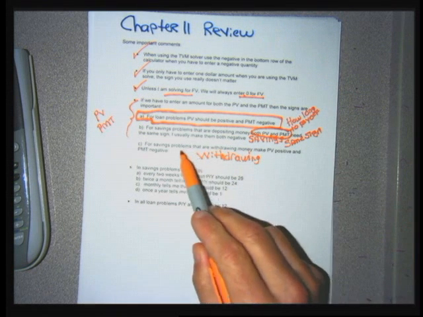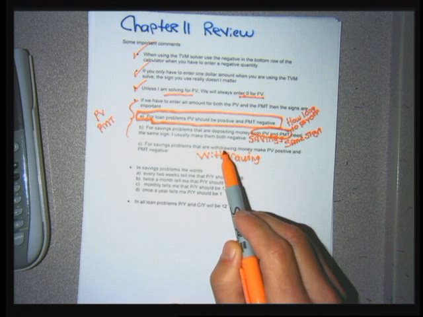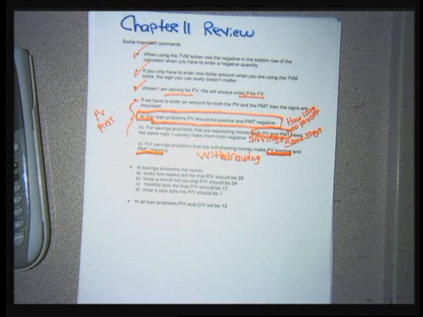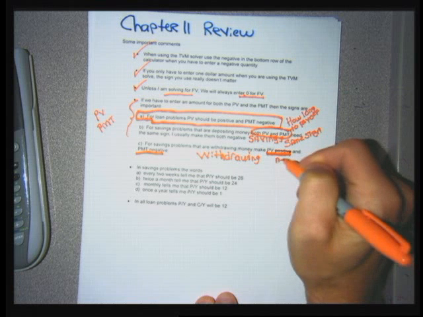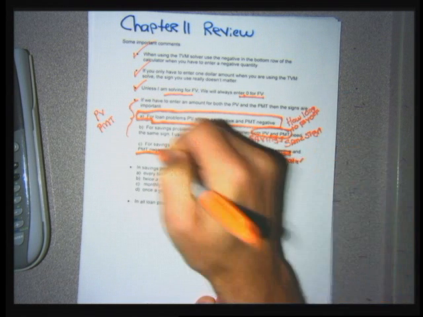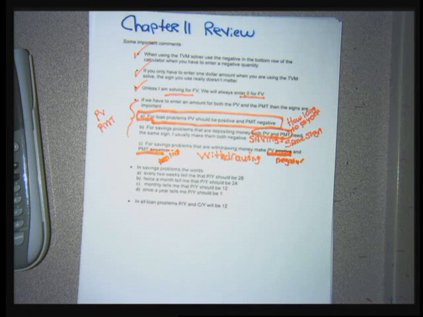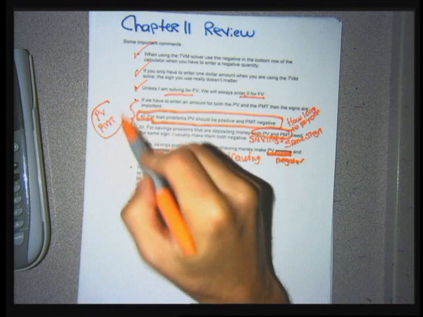Similarly, in savings problems, once I've done all my saving and I'm retired and pulling money out, the signs on the PV and the PMT will make a difference if I have to enter values for both figures. Generally, it would be fine if you make the PV positive and the PMT negative. Actually, as I look at this, I probably would make the PV negative and the PMT positive. So let me change that, and I'll go back to my office at some point and type that over. But the truth is, when you're withdrawing money in a savings situation and have to enter values for both the PV and the PMT, as long as they have opposite signs, it really doesn't matter which one is positive and which one is negative. So that's a big deal: getting your signs right when you're entering values for both the PV and the PMT.